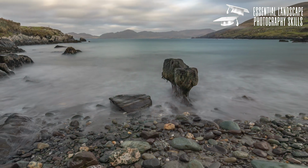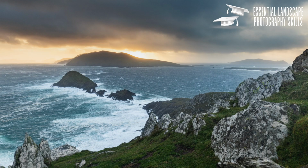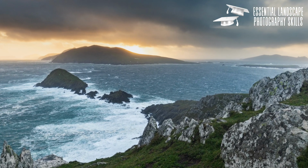So let's get straight into it, right? Golden hour is great, and I use a lot of it myself. But this belief that any light outside of those narrow windows in the morning and the evening is useless, it just doesn't hold up. I want to walk you through a few types of light, from harsh midday sun to overcast skies to stormy weather, and explain how I've learned to use each of them in the field.